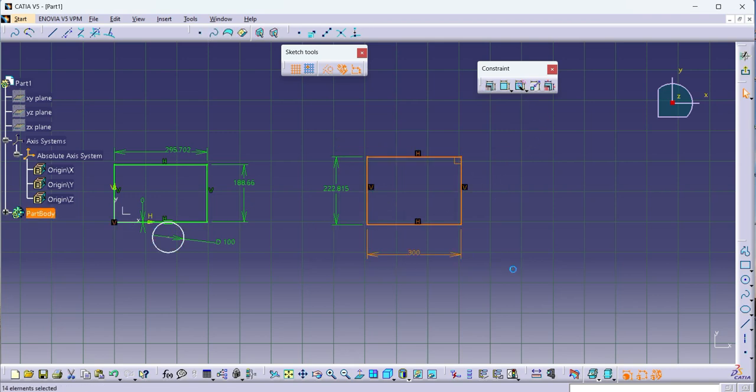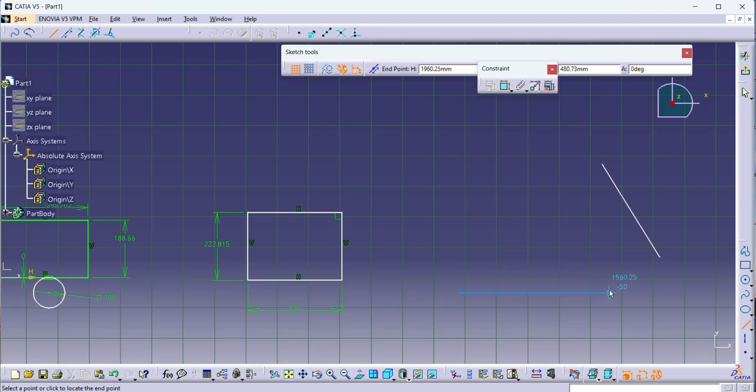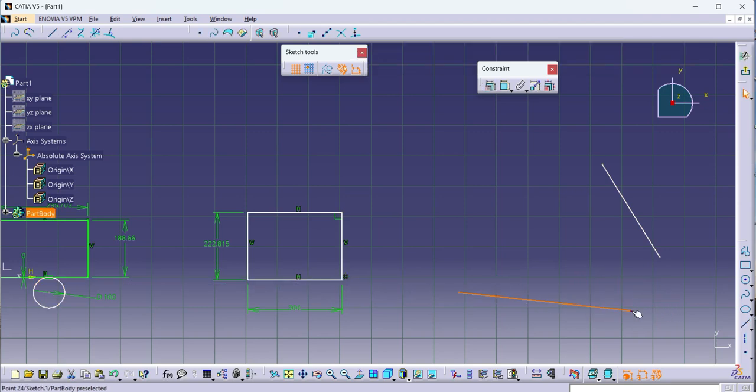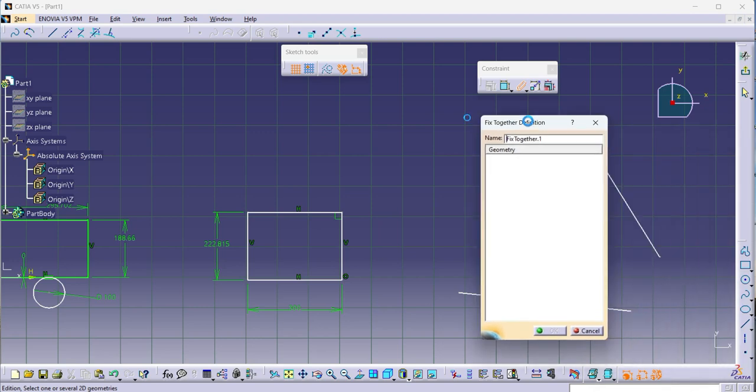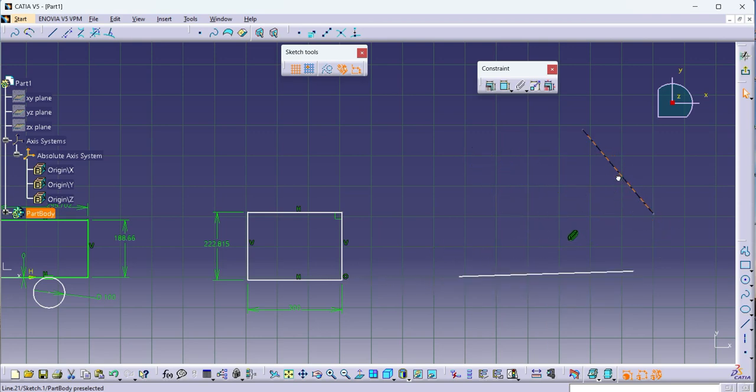Let's say this is another command, fix together. So we will see this fix together command. Before that I will draw geometry. Let's say I will draw these 2 lines here and I want to use this fix together command. So I will select this line and this line and this line. So it got fixed now. You can move anywhere, but you cannot change position with respect to each other because these 2 lines got fixed together. Their position ratio will be fixed now.